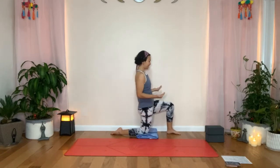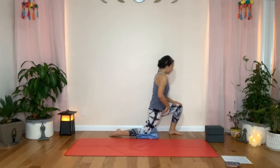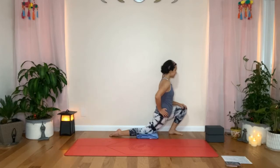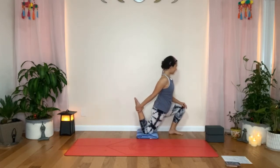Tuck your tailbone in and extend your right hip, or the hip of the knee that is on the cushion. So you're lowering down while keeping the tailbone tucked in. And you may try bending the knee that is on the cushion and bring the heel towards your hips and see if you can reach and grab the ankle. If you can't grab the ankle, just extend your arms to the back and bring the hips towards the heel. Or bring the heel towards the hips. Sorry.